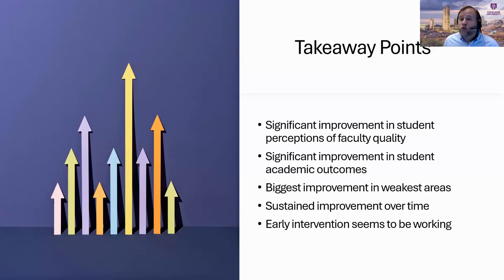So we see, for example, with those relationships question in our faculty course evaluation, that the biggest improvement was in this area that we struggle with historically, and have not always done a great job with in our asynchronous online model. We also see the improvement is sustained over time, at least 2 semesters now since being implemented. There's been a little bit of regression in some areas, but in general, still overall improvement. And we see that early intervention seems to be effective. Not only are students feeling better about the classes, there are fewer students not engaging, fewer students getting those Ds, Fs, and Ws that show a lack of involvement in the class.